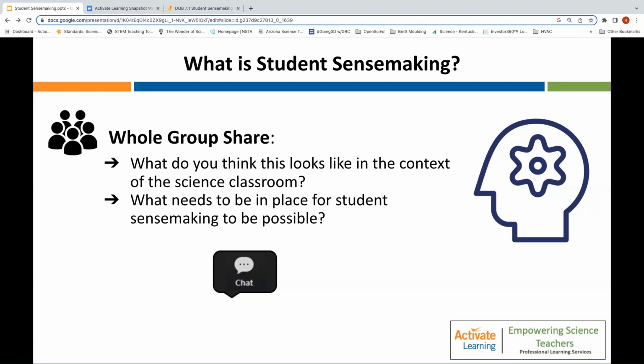Come on in, find the chat. Let's look at some ideas. All ideas are welcome. Students engaging with what they're learning, comparing it to what they know, and synthesizing, making connections to prior knowledge. I appreciate your contributions. Explanations, working problem solving, absolutely. Making sense of concepts, asking questions. I see asking questions twice.